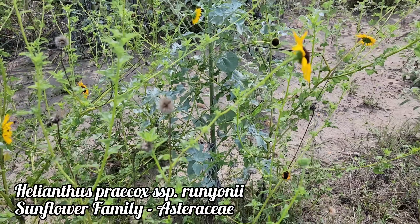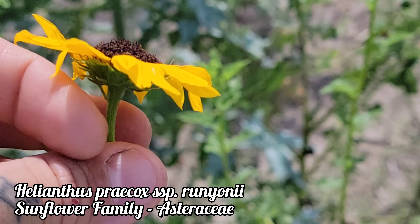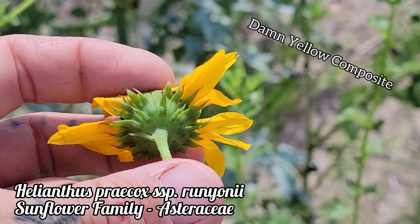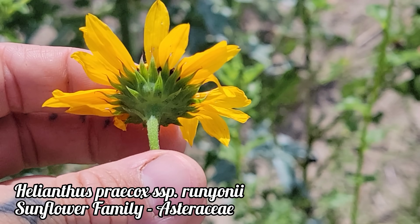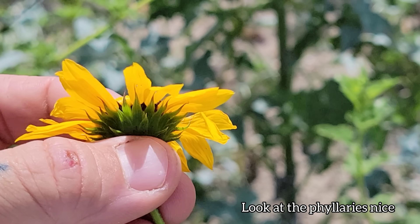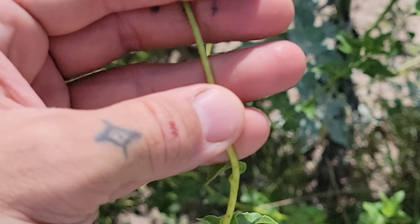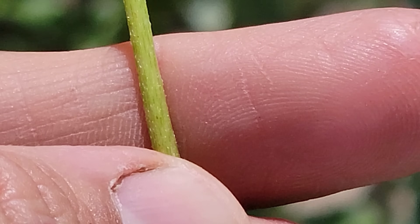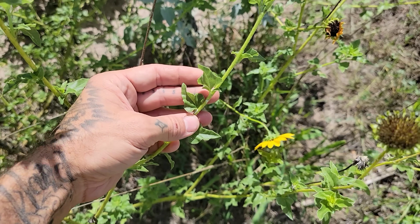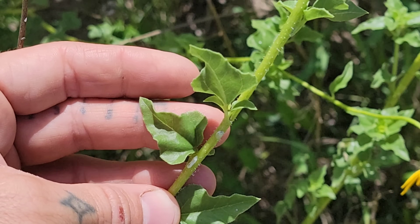Right here you got another species of sunflower, also endemic to the sand sheet. This is Helianthus praecox variety runyonii. It just looks like a normal little DYC — nothing too notable. But flip it over and look at the phyllaries, because when you've got all these flowers that look so similar in the sunflower family — the DYCs, the damn yellow composites — you've got to flip the flower over and look at the phyllaries. Those little spiky bracts can be diagnostic. Like many sunflowers, this species is quite scabrous — you can see those little hairs, kind of with the texture of sandpaper. The leaves are tiny, reducing the surface area because of the extreme heat and near-drought conditions of growing on sand.